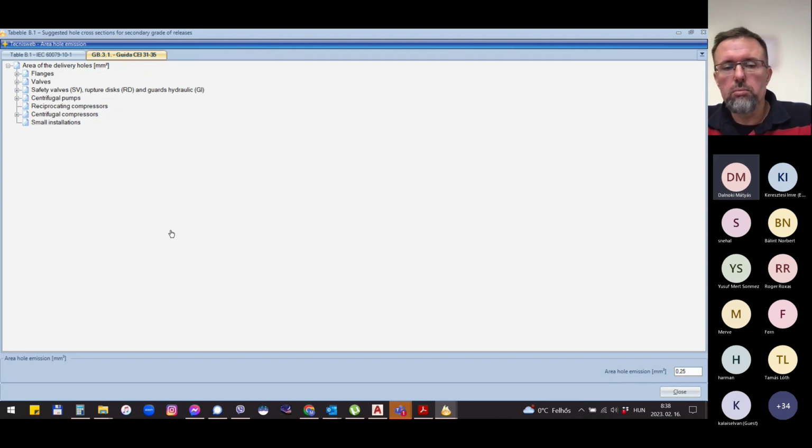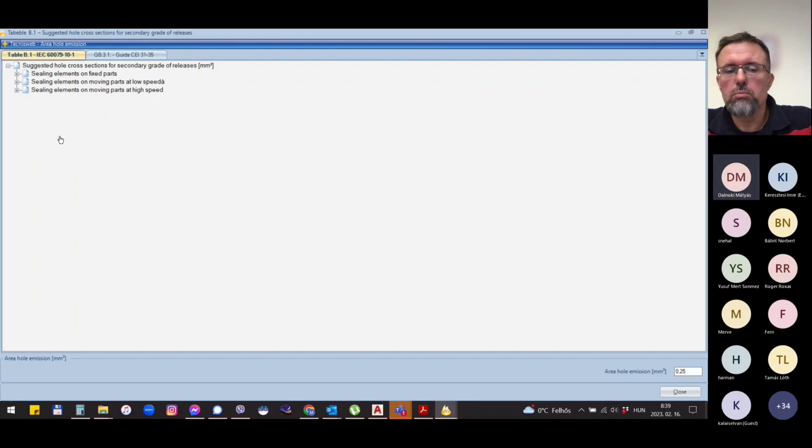CEI is the Italian Standardization Association, and they published a very useful guide which we can use, because it's possible by the standard to use a national standard or appropriate industrial guides. So we have many more possibilities to choose the needed data than in the standard. Now we have a pipe.